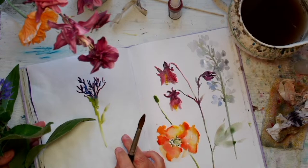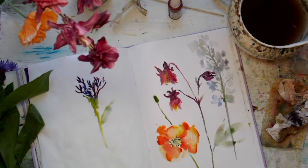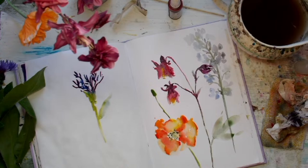What palette do I use? Rosalie's asking. Oh, I've forgotten what it's called. I think there's a link to it in my... I have got a link to my Amazon thing. I think I get a little commission. Here, if you click on more, you'll see a link. This is my palette. Sometimes they have names on the bottom. It's a big, massive ceramic one.